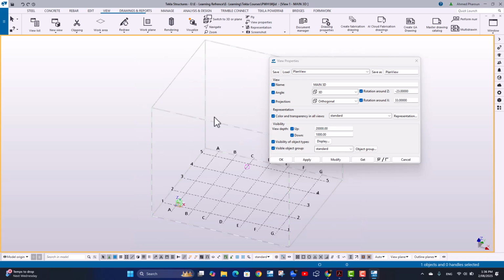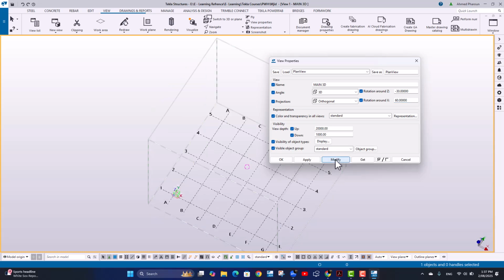Okay, that's good. The next thing is the rotation around Z and around X to give this isometric view. For example, if I enter -30 and 60 and modify, you will find that the rotation has been modified, right? Yep.